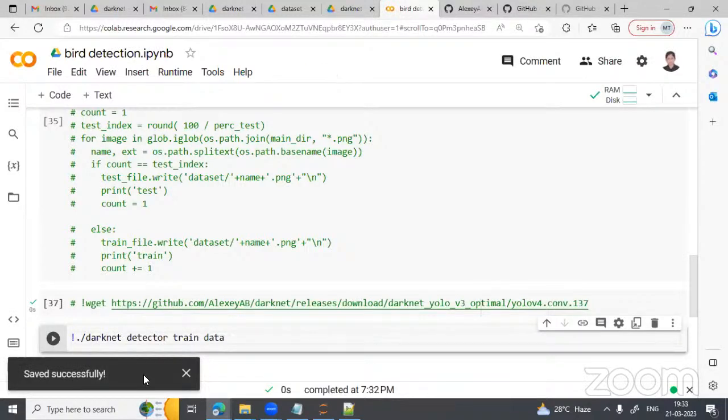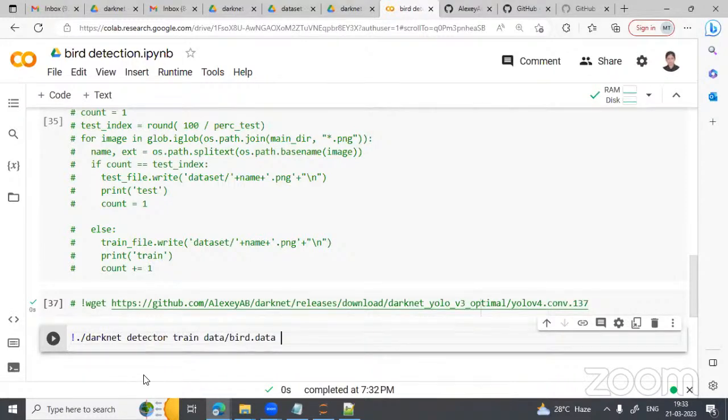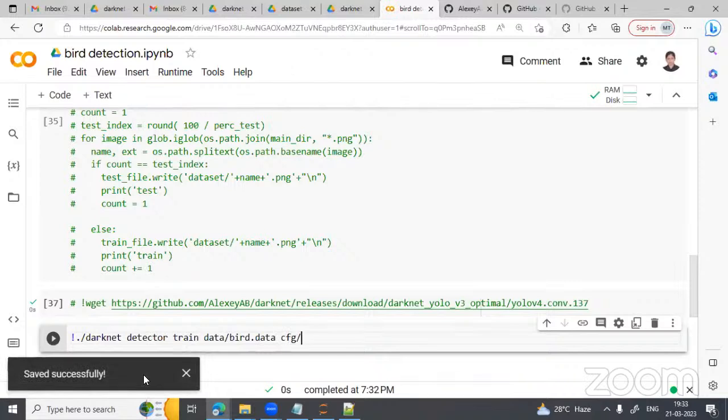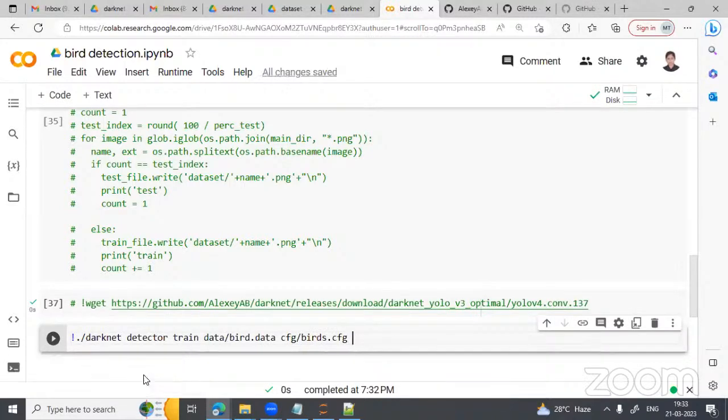So our data file is inside data folder, data/bird.data. Then you have to pass the path of your configuration file, that is inside cfg/birds.cfg. There are chances that you have created cfg file with name bird. So make sure your file name and path should be correct.